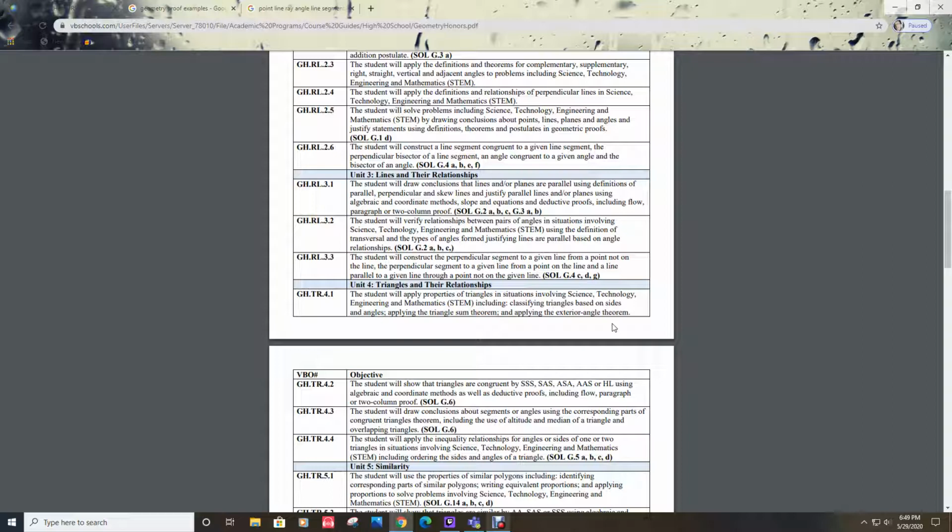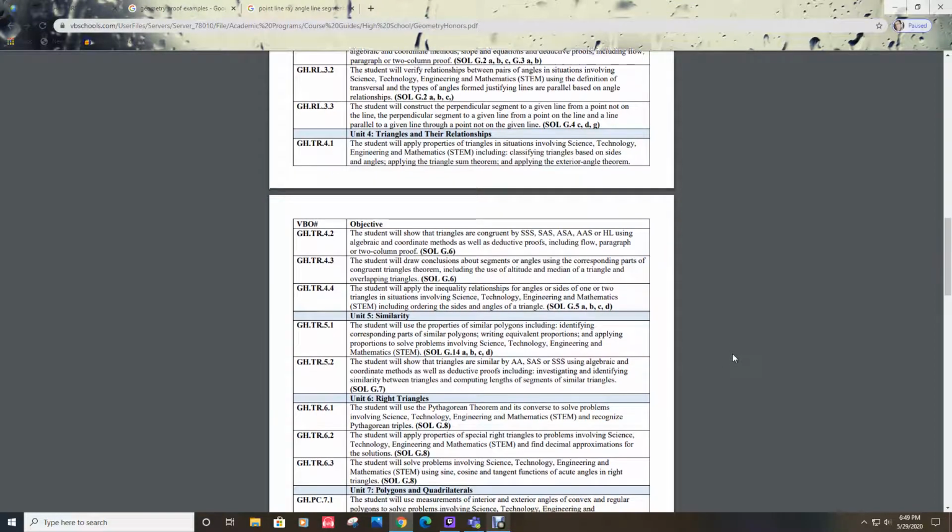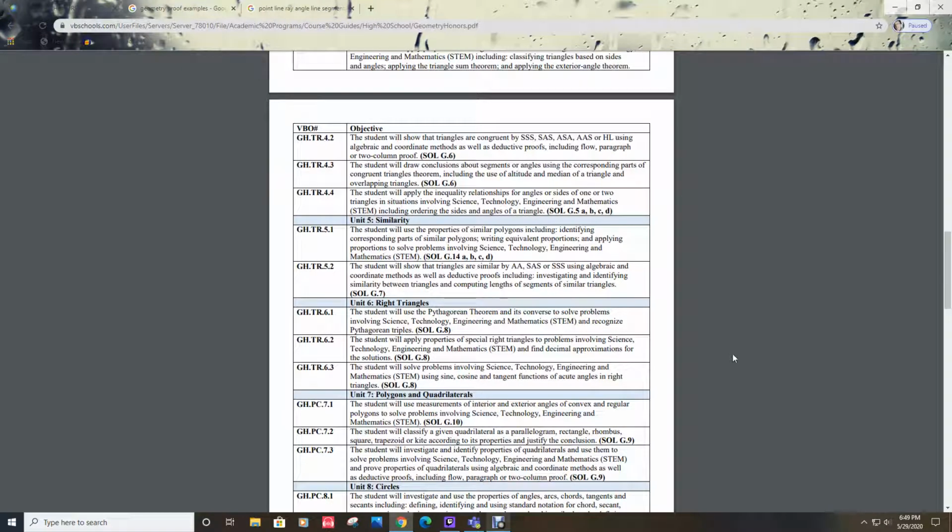We're gonna talk about equilateral triangles, what makes a triangle obtuse, having a really, really big angle, what makes a triangle an equilateral triangle, how many angles are added up in that triangle. We'll go over all of that, and there's lots of theorems that explain those things. It says right here, the triangle sum theorem, exterior angle theorem. Those are really important things that we'll talk about.